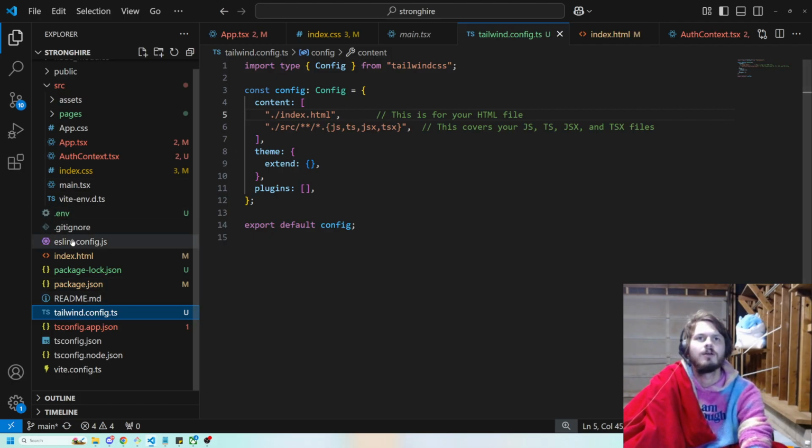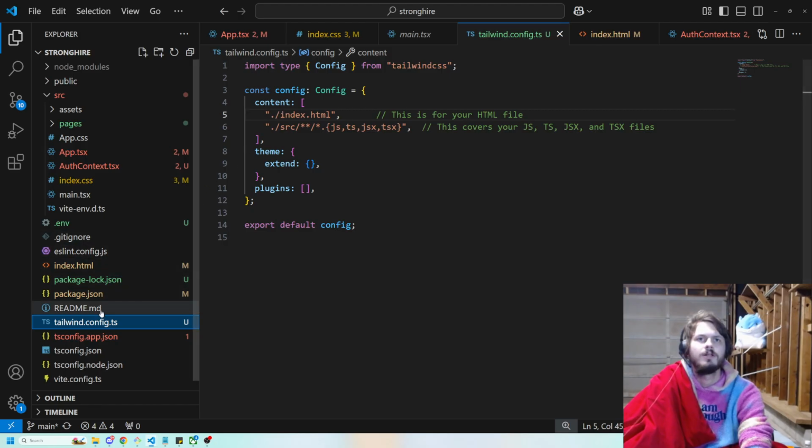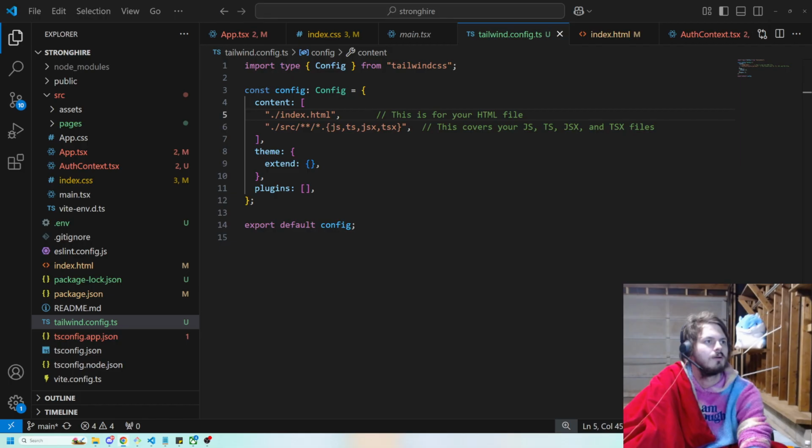So it's saying, hey, index HTML, which is my neighbor, or anything in source. Okay, that should be okay. And then I have the base, components, utilities. Oh, I have to do the build command. Oops. That might be it.